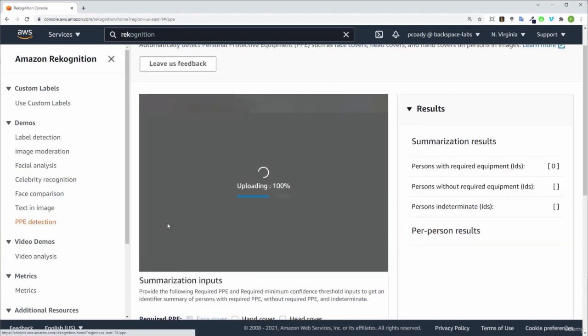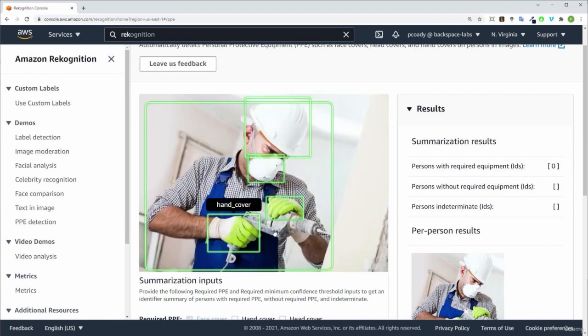Here's another one which I think is very good and has been used quite a bit, which is checking whether personal protective equipment is being worn by someone. So if someone comes into a building, the system can recognise if they are wearing the appropriate PPE. So you can see here that obviously face coverage now with COVID-19 is very important.